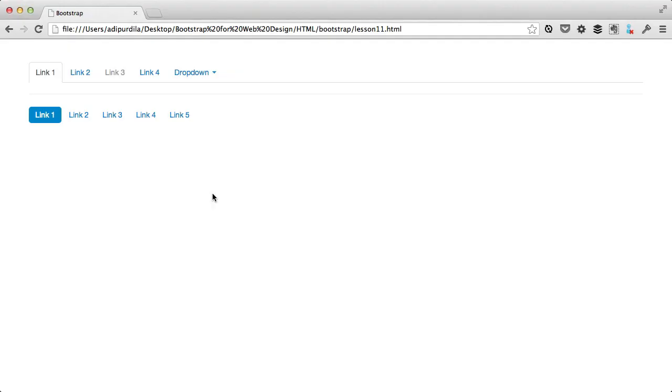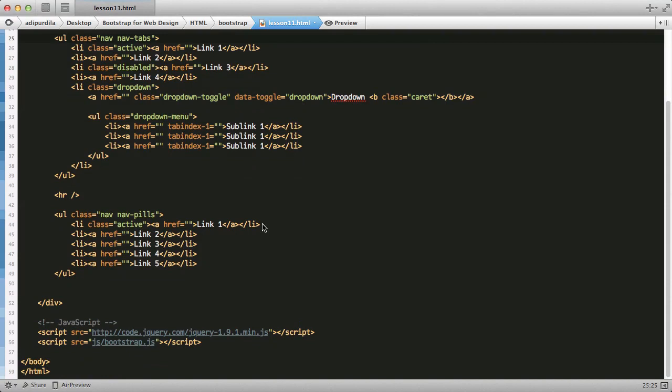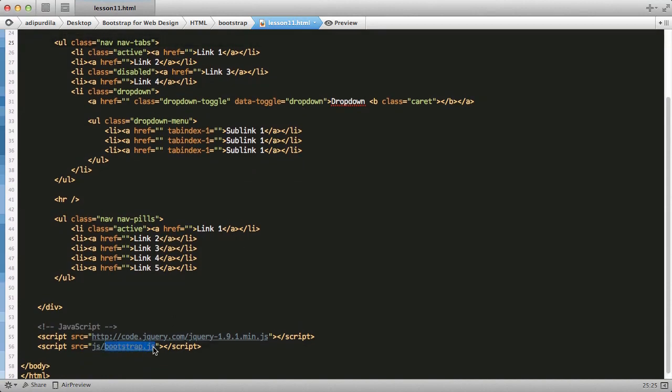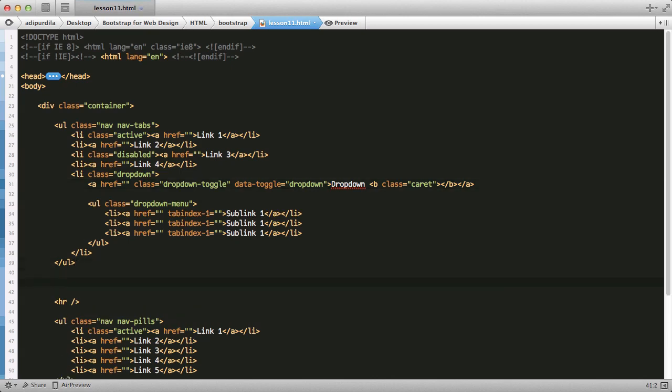Tabs are really great to use and really easy, but they are worthless unless they can switch between some kind of content. So let's see how we can do that. Well, first of all, you need to include the bootstrap-tab.js file. I'm currently including all of the Bootstrap libraries, so no need to do that. After that, you need to create the actual tab contents. So let's do that for our initial list.